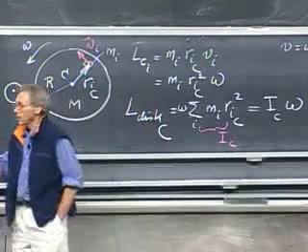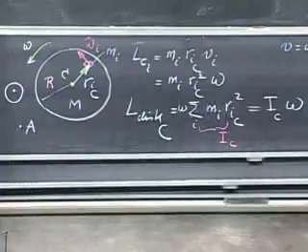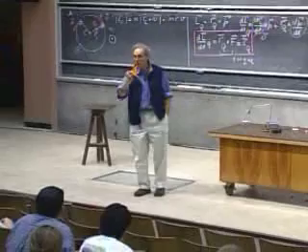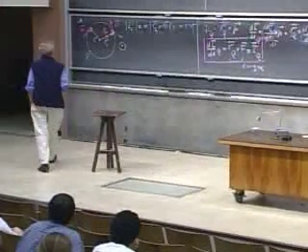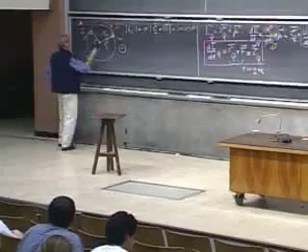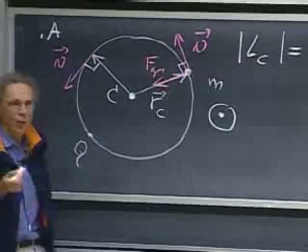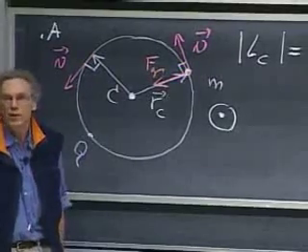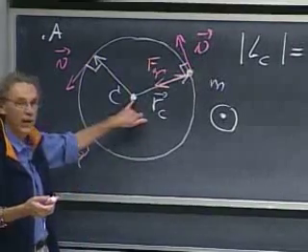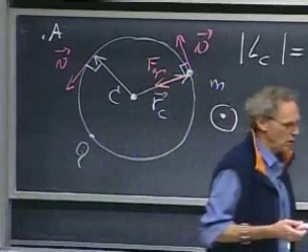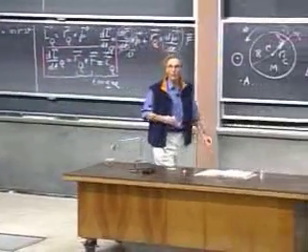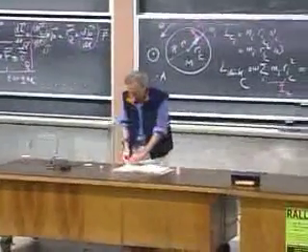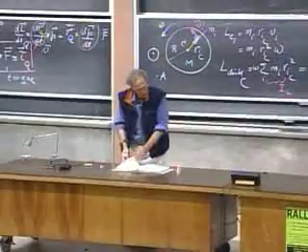The Earth is spinning about its center of mass. So the Earth has an intrinsic spin angular momentum. In addition, it has an orbital angular momentum. If you want to talk about the orbital angular momentum of the Earth, however, you better do it relative to that point. Otherwise, it would be changing in time. It's only uniquely defined if you take this special point. Because only about that point, which is the location of the sun, is the angular momentum, the orbital angular momentum of the Earth not changing.